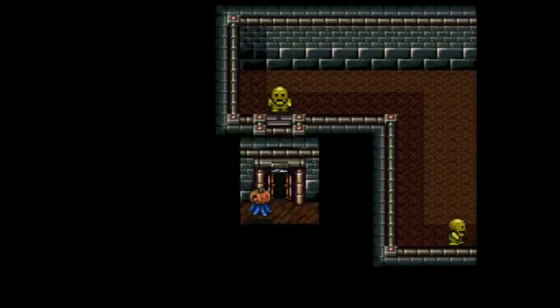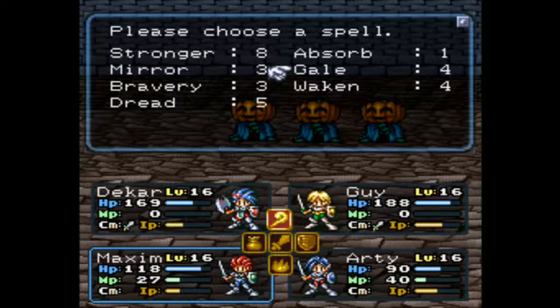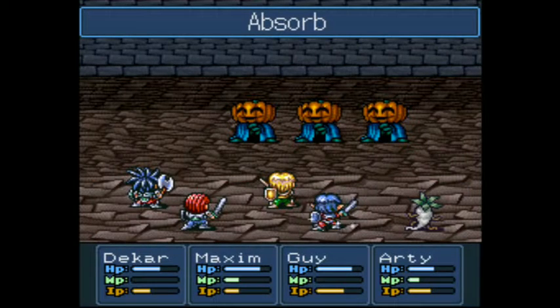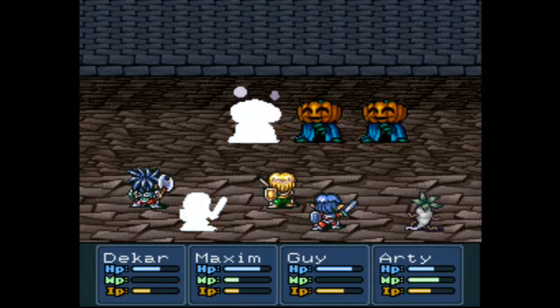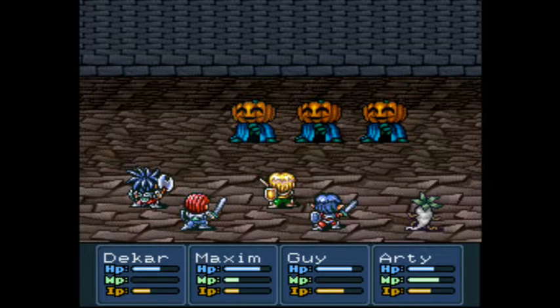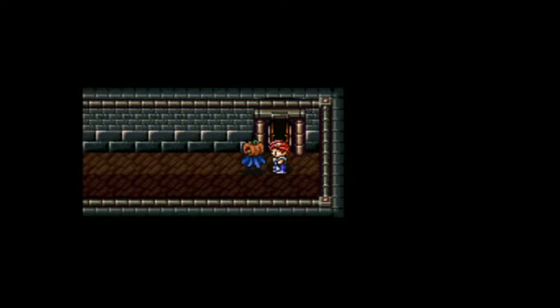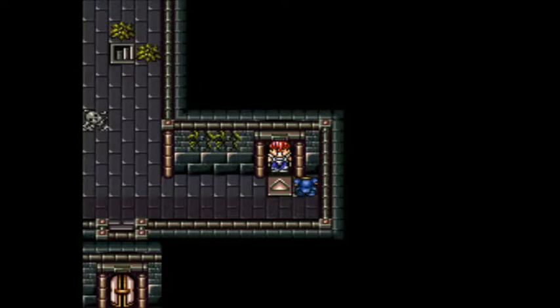Okay, so we're gonna actually absorb from 2 of these guys because we haven't had the chance to. And we got to get in first. They have been very high on people, as you can see by how much I already stole. So hopefully we can kill one of them off here. What I'm gonna do is actually escape, after getting that MP off of them.